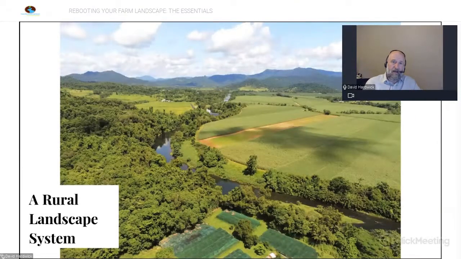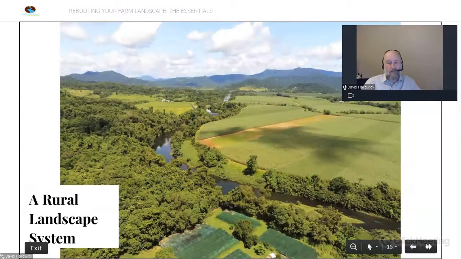Every now and again you get towelled up by a Cat 4 or Cat 5 cyclone. This is cyclone country, and of course that just puts a big disturbance through the whole thing. So designing a resilient landscape that can bounce back from cyclones, for example, is a key task for everyone, whether you're managing the World Heritage areas or you're managing a sugarcane field.